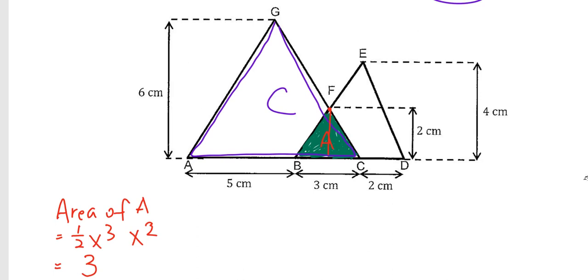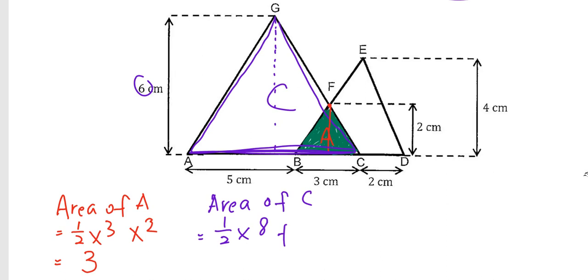Now I'm going to use purple again for one color to find out the area of C. Alright, same thing, triangle is always a half. Now what is the base then? The base will be from 5 combined with this 3. So this makes up the whole base. This base is a total of 8. And the height is given also, it is actually 6 from the side. So I'm going to multiply it by the height, which is 6. 8 times 6 is 48. Half of it will be 24.